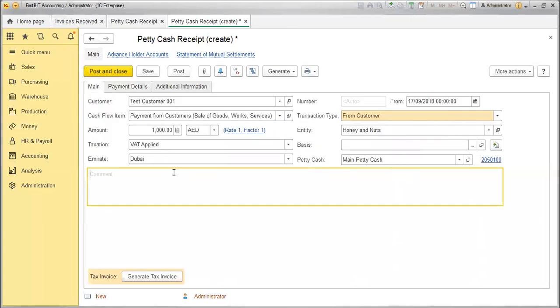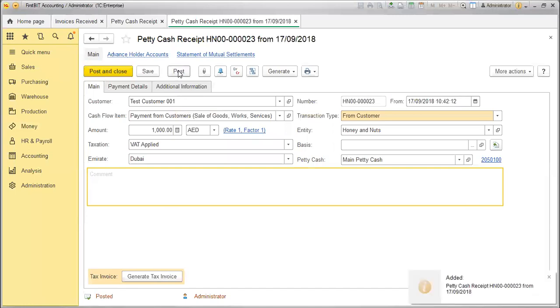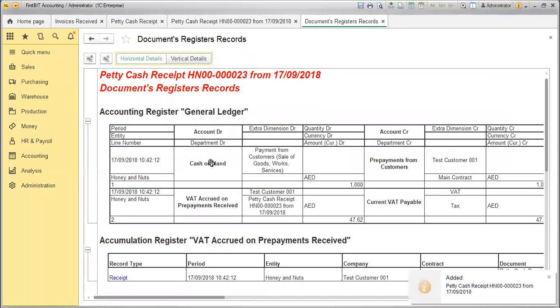Also in the main tab, you can see this option will be enabled because this amount you have to give to your customer against tax invoices. So first you have to select the advance, then click post, so that your financial entries are affected. You can see here cash on hand debit and credit to prepayment from customers, which means your advance received from your customers. This account will be affected automatically. In your trial balance also you can see this account will be affected.